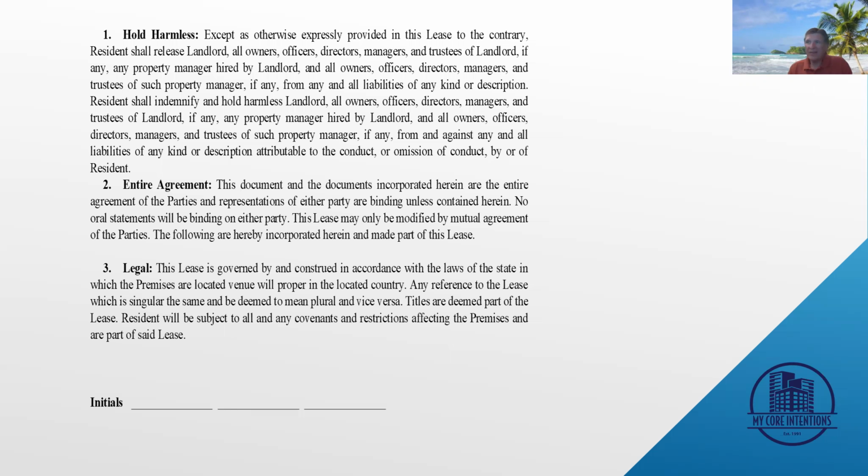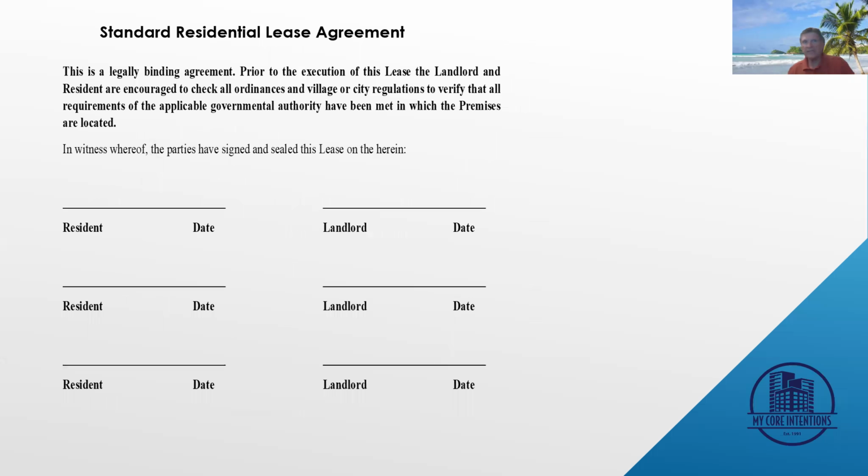When we talk about the entire agreement, that means that when the tenant signs this agreement and you as the landlord sign this agreement, everything in the agreement is agreed upon. Not just one thing or another thing, and nothing's left out, but everything's agreed upon. It's legalese, right? And that's what the judges like to see if you wind up in federal housing court.